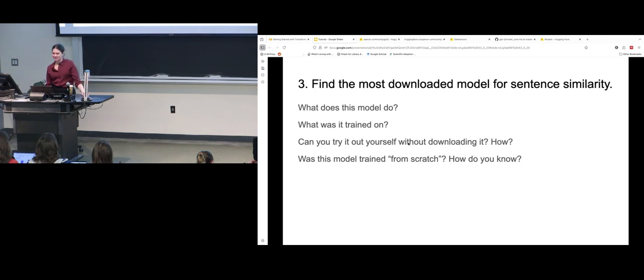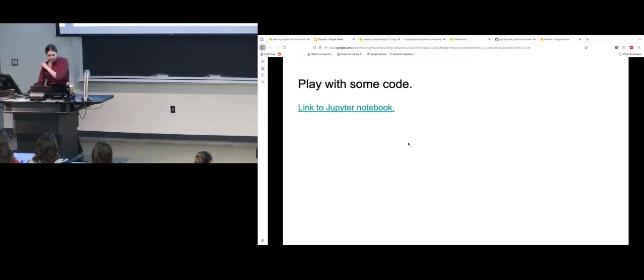And then I also think looking at some of the most popular models is really interesting, because these tend to have pretty good documentation and also a lot of use cases. So looking at the models that people are using, and where and how, can generate a lot of ideas, and you can also generate a lot of recipes. You can make a little bit of a cookbook for yourself out of what other people are doing.